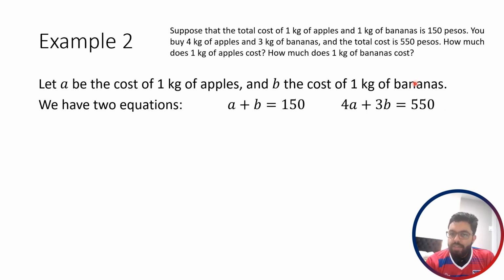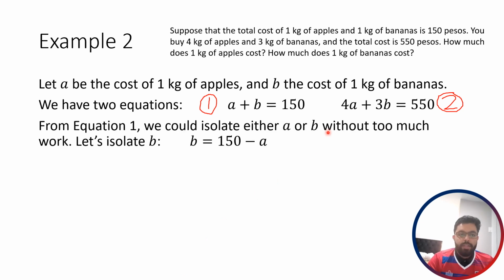This second equation has a whole lot of stuff going on. We've got numbers attached to both of the variables, so it's going to take a little bit of work to isolate that. Instead, I'm going to isolate one of the variables from the first equation. We're going to isolate B, just because both of the letters don't have any numbers attached to them through multiplication or division, so it's a little bit simpler. I'm just going to put in those little labels: this is equation 1 and this is equation 2.